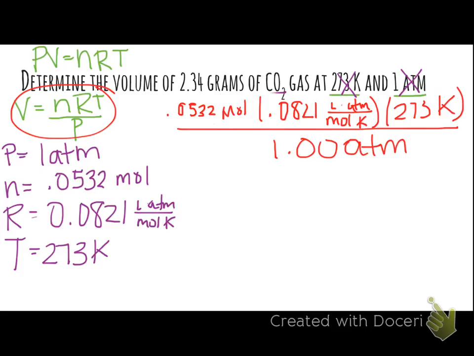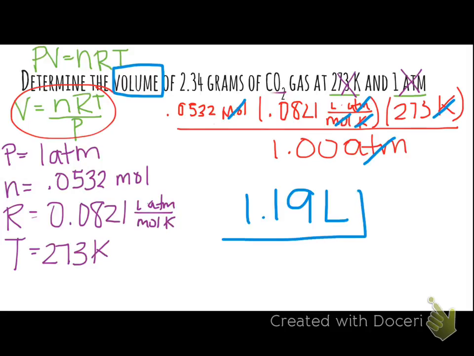All right, so let's go through and cancel our units before we even start calculating. I have moles on the bottom, I have moles on the top, they cancel. I have Kelvin on the bottom, Kelvin on the top, they cancel. Atmosphere on the top, atmosphere on the bottom, they cancel. I am left with one unit, and that's liters, and I am trying to solve for the volume. So see why it's important to make sure that we are keeping track of our units. It's really going to allow you to solve here. Okay, so go ahead, punch that in your calculator, see if you get the same thing that I do. 1.19 liters. Okay, easy enough. Let's move on to another one here.